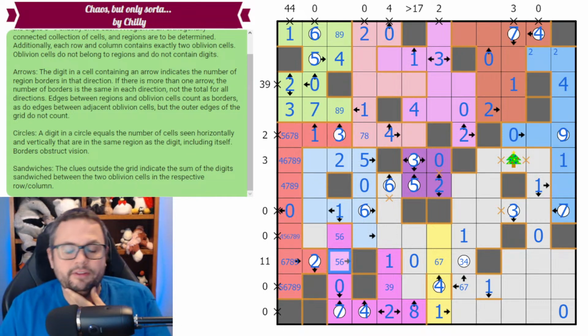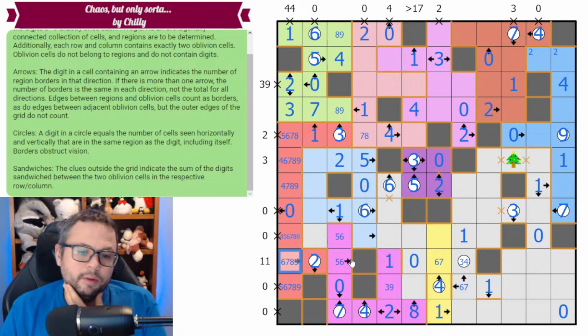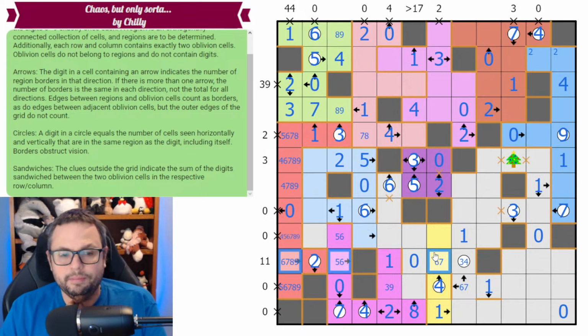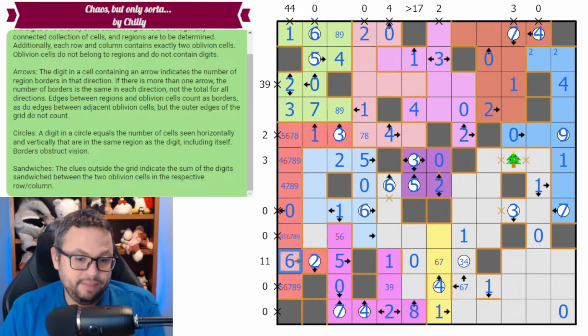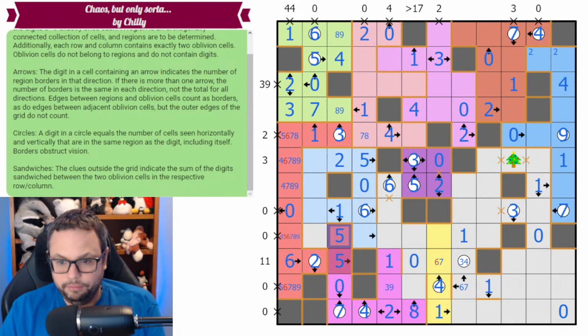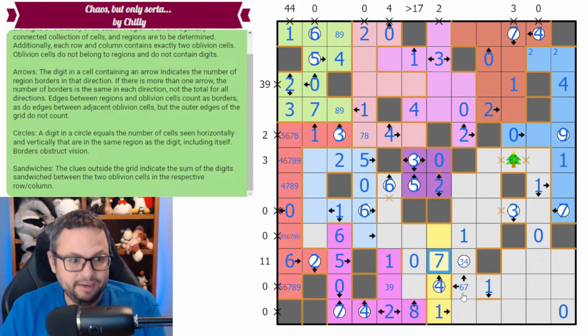Oh, wow, beautiful. Garion points out this can't be 6 because remember, this is one bigger, so this would be 6 and that would be 7, and it would break that cell. Amazing. So this is 5 and that's 6 and that's 5. Oops. And that's 6 and that's 7. Lovely work. Now that's 3.